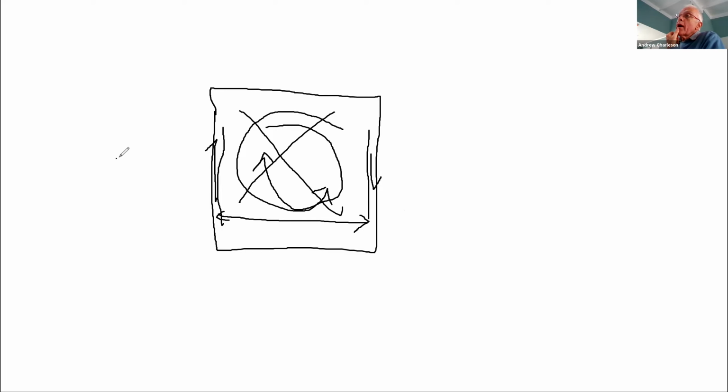The same thing applies when we're considering torsion caused by the X direction. We want some structure here and some structure here to resist the torsion in the same way.